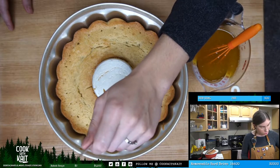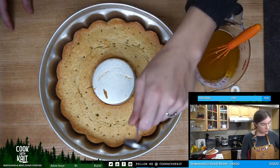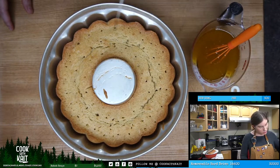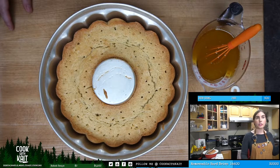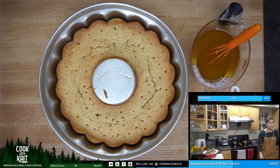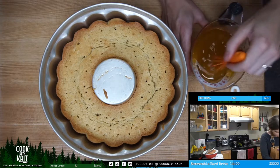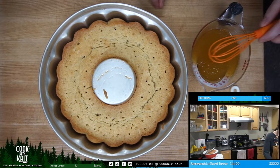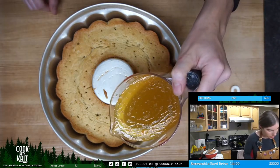Now let's go 1 inch in the center, go around with those. This reminds me of a tres leches cake. I think we're good. It does smell amazing right now. I am kind of salivating. I really like how it pulled away from the side of the pan.